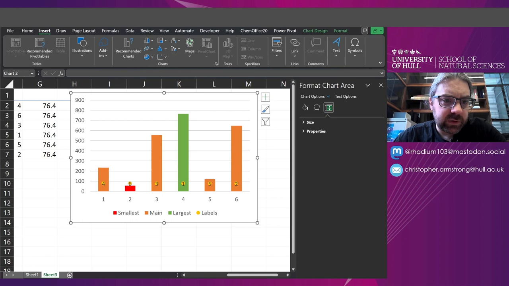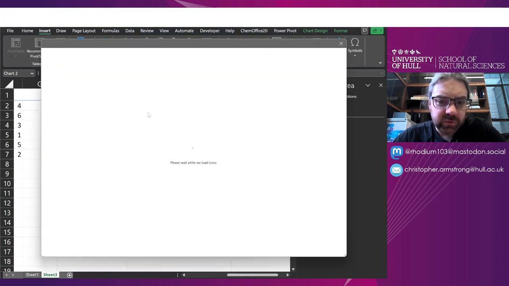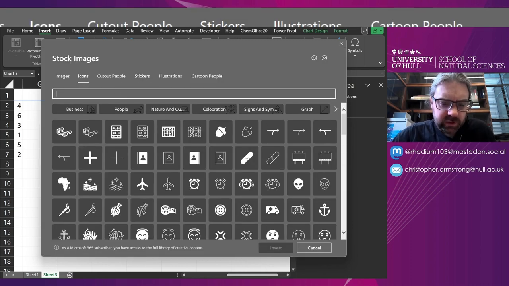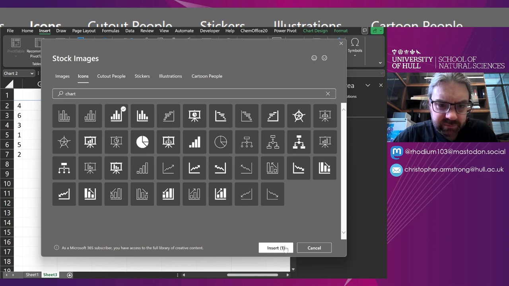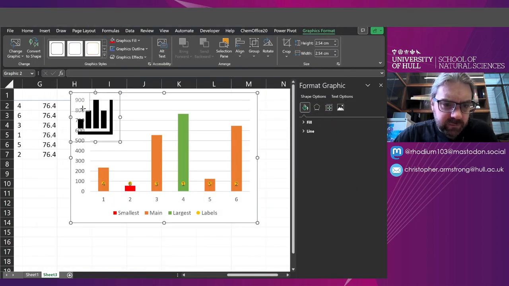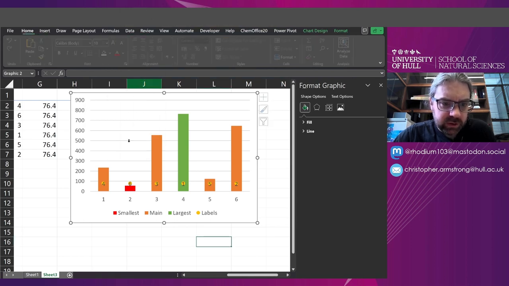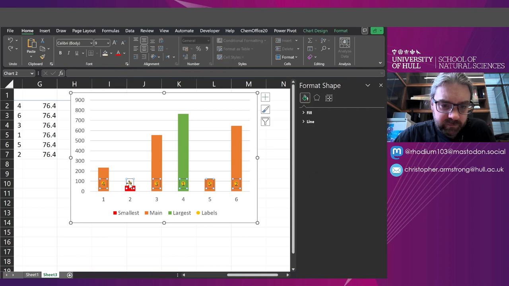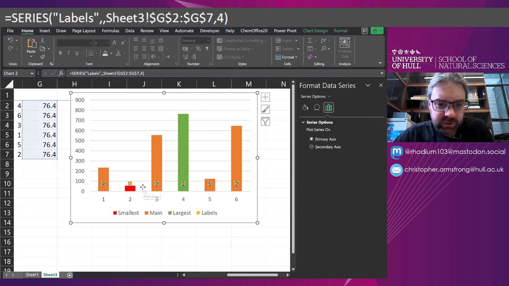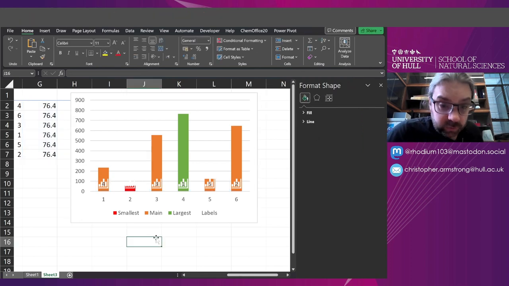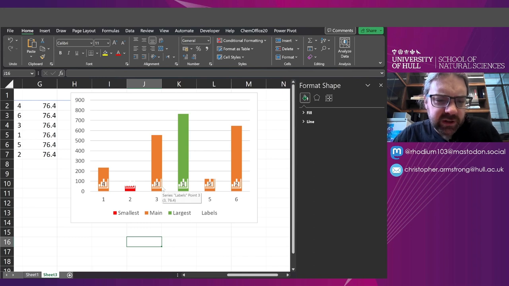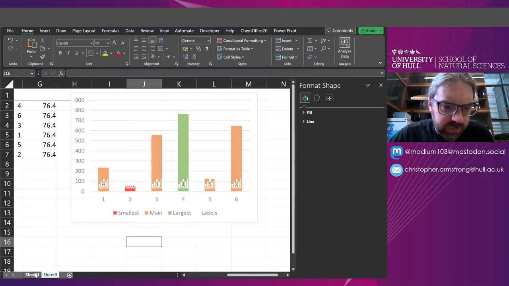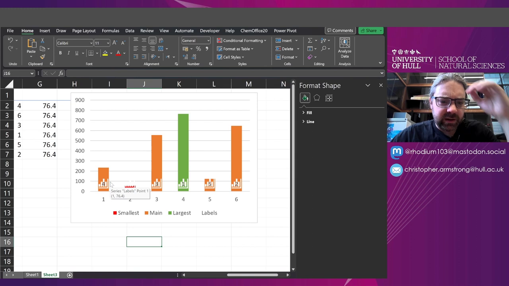And what I also did, if I go insert my illustrations icons, this always takes a while to upload if I'm showing off. If I look up maybe chart or some kind of thing like this, so I did that. Made that really small, changed the graphics fill to white, Control X that, and then managed to select the data points. Hang on, whoops. Select the data points and paste that in, and you get an icon to go with it that you can put next to it. So that requires a little bit of faffing around with where you want to put the dots, or I think it was some creative cropping and uncropping to offset it to the side that I did there. But that's mostly just messing around and faffing more than anything that actually involves learning a new skill.